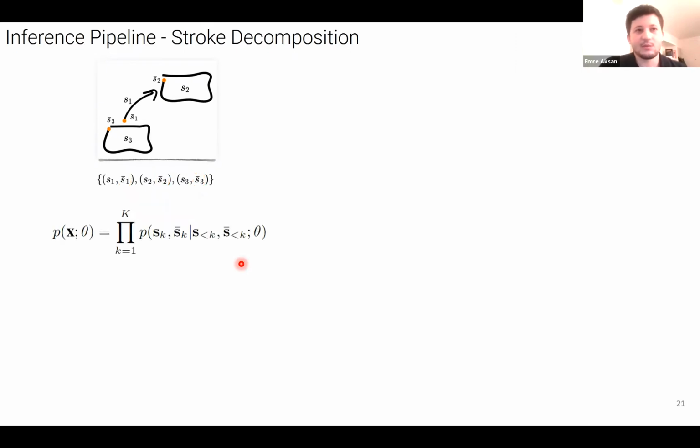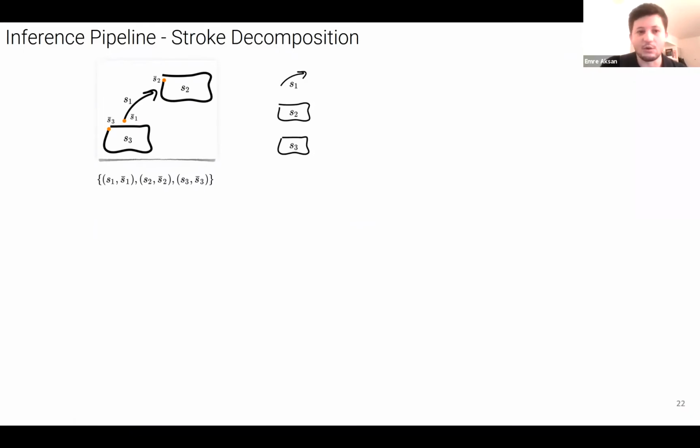And as I said, our task was to predict where and what to draw next. We define it as an auto-regressive problem. We factorize the joint distribution over the entire drawing X as a product of conditionals over the available strokes and their starting positions. In this example, K equals 4, and we are trying to identify S4 by looking at all the available strokes. As I said, we subtract the starting positions and translate everything to the origin.